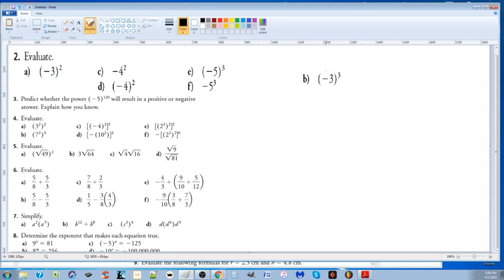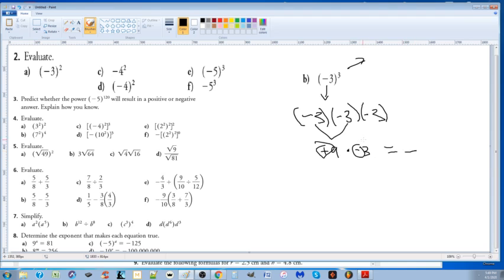It's a cube. And you might say, oh, it's going to be positive something too. But no, break it down. Minus 3 to the third is minus 3 times minus 3 times minus 3. Let's break it down. What's minus 3 times minus 3? We already established that. It's plus 9. But now we're multiplying it by a minus number. So a positive number times a minus number is going to be a minus. What's 3 times 9? 27. So negative 3 to the power of 3 still stayed negative. That's something that you have to notice.